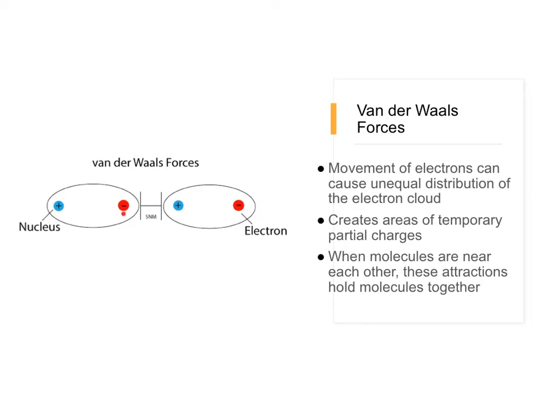So if you have a lot of electrons built up on this side of the atom, it's going to have this temporary negative charge. Again, if all of the electrons are over on this side of the atom and the nucleus is over here, you're going to get a temporary positive charge over here. In a neighbor molecule, let's say we have a similar situation where all the electrons are over here, which forms a partial negative, and then you leave the positive nucleus without as many electrons, so you get this partial positive. And last time we established that opposite charges attract.